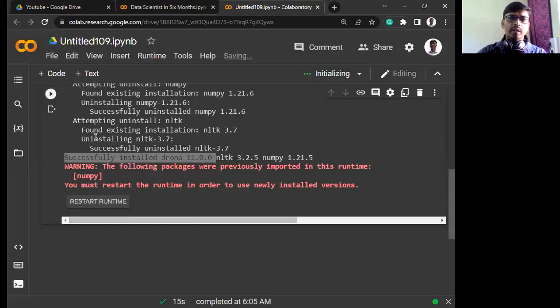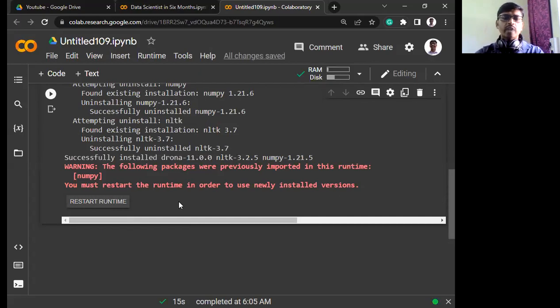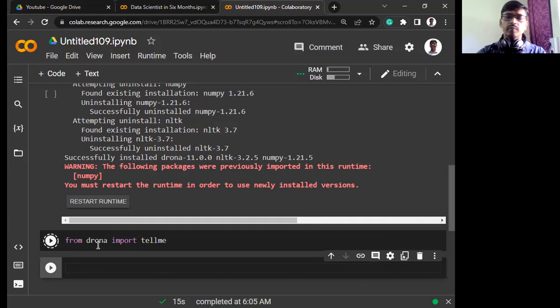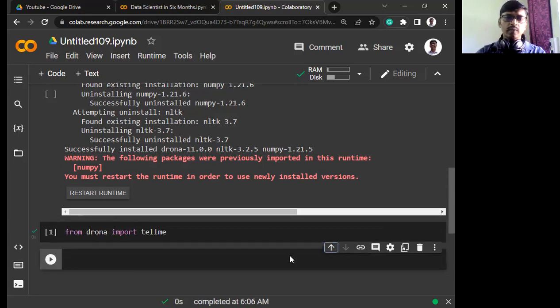This is the library I have published to make the learning journey of data science aspirants super fast and structured. Now take a new code cell right here. From drona import tell_me. So tell_me is a function in this library. You'll understand all these things slowly.